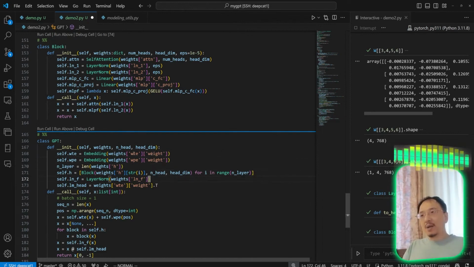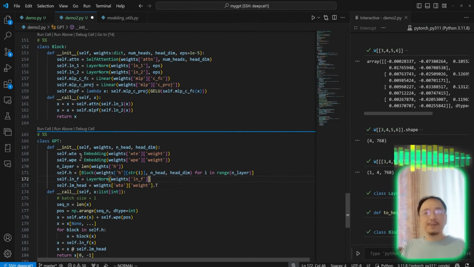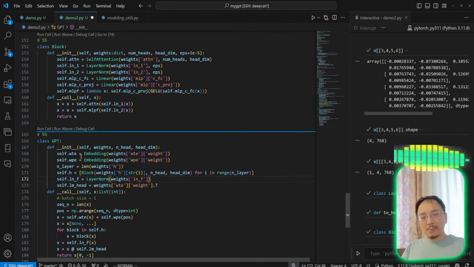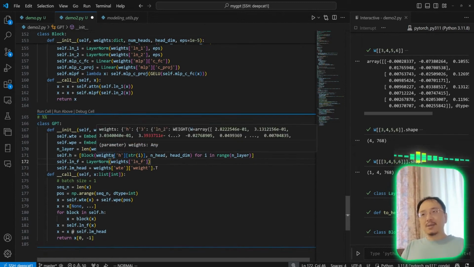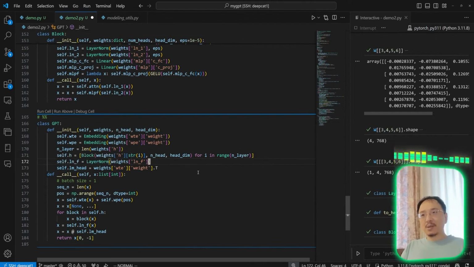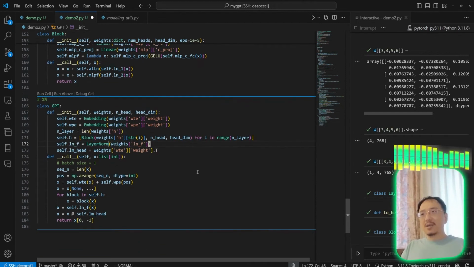So we have the first, this embedding, the same as the definition in the GPT model, which is a dot transformer in the GPT LM head. And also f is also in the transformer. But in the GPT LM head, it also has a head. But the interesting thing is it doesn't have a key called LM head in safetensors, because this one is using the same matrix as the WTE, the token embedder. So the LM head is using the token embedder.